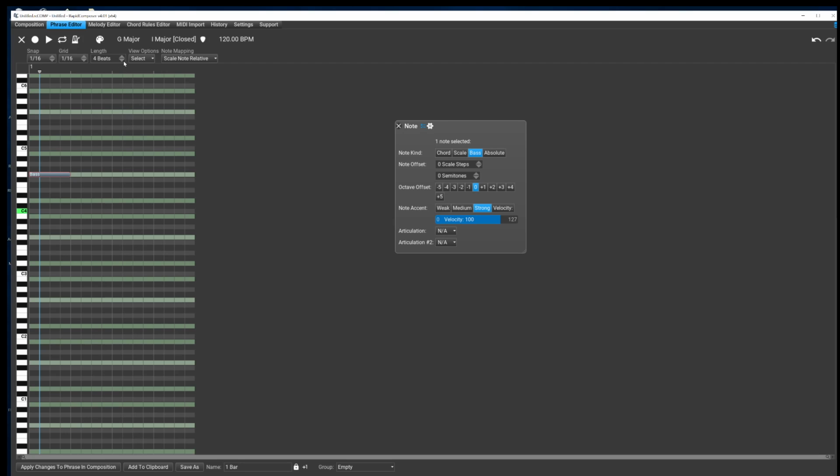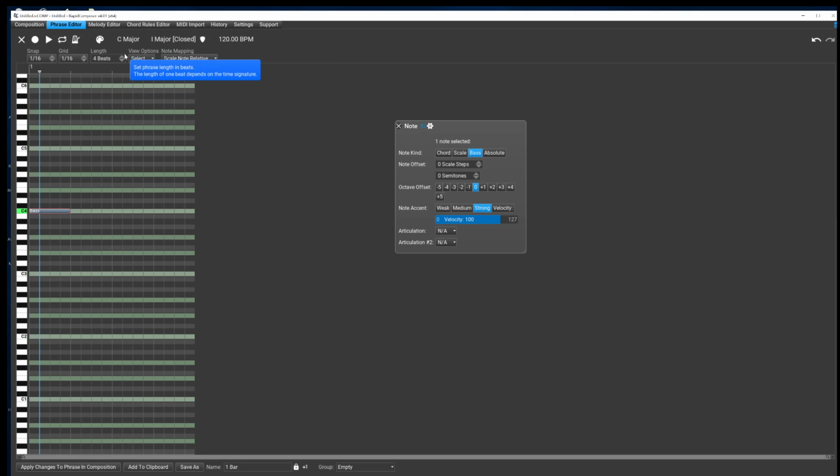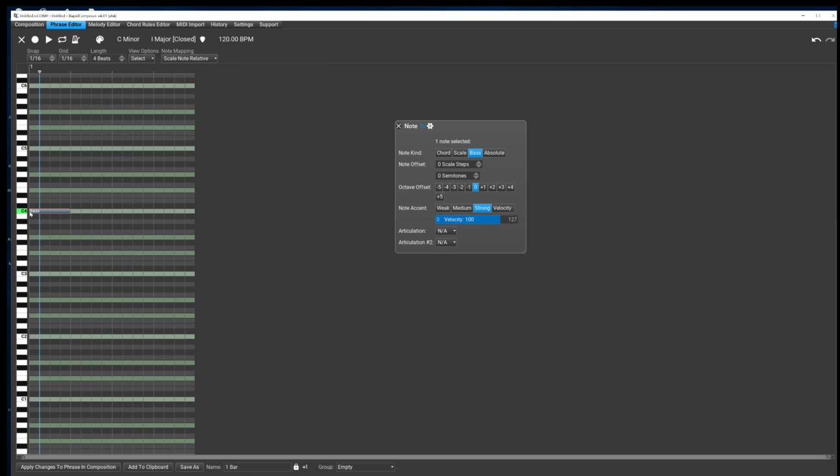Well, that's going to be C, right? So it's really just the bass note essentially, actually is the first degree of the scale. Okay? So if I do natural minor, it's the first degree of the scale. That's what a bass note is.